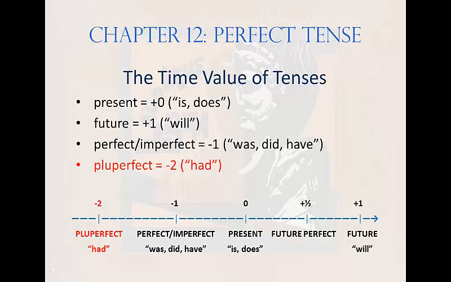It represents an action that took place in the past from a past tense reference point. Last of all, the future perfect happens sometime between the present and the future. Thus, we assign it a numerical value of +1/2. The English tense marker will have says just that concisely. Will +1, have -1/2. Thus, will have equals +1/2. Okay, that would never fly in a math class, but this isn't a math class. I think you get the idea.